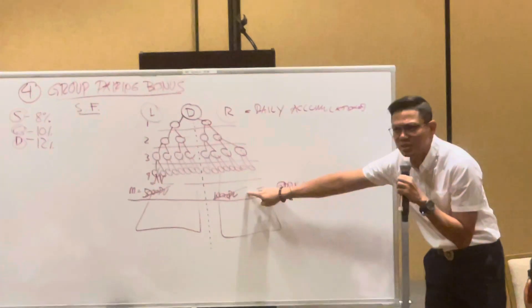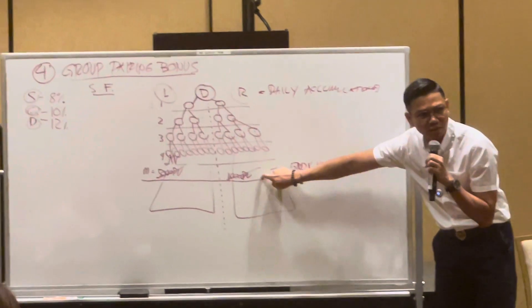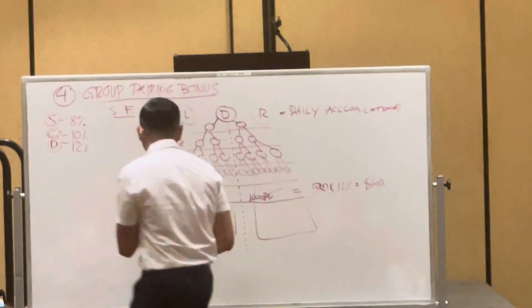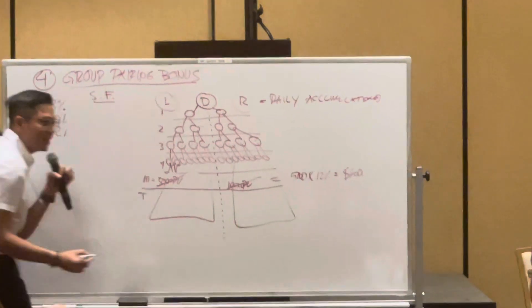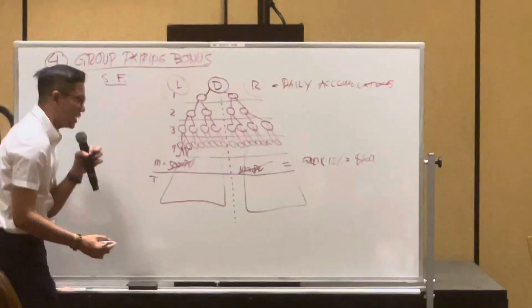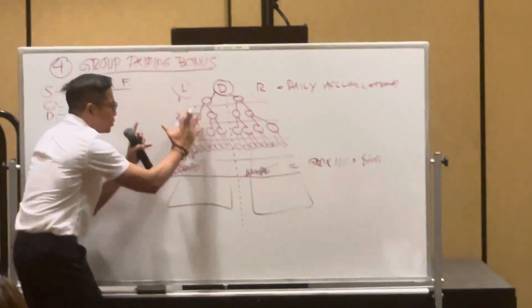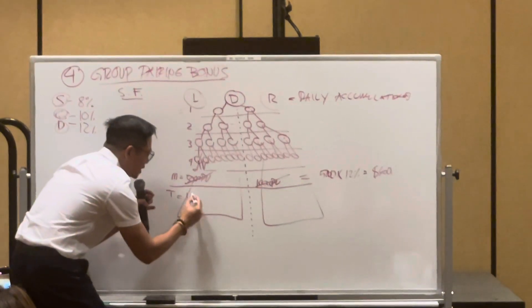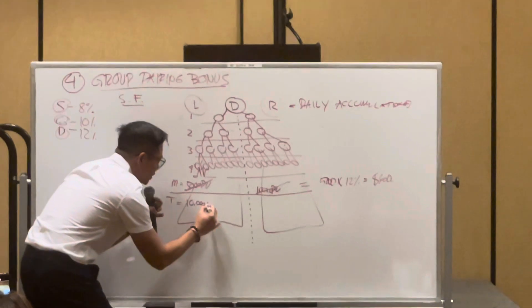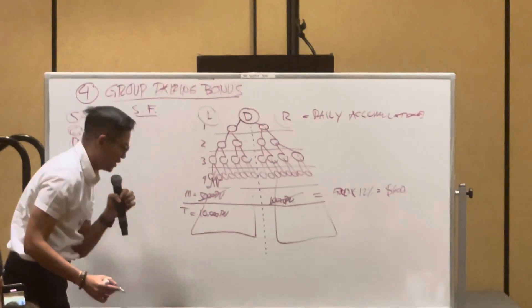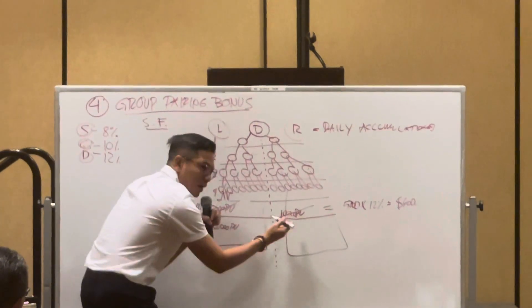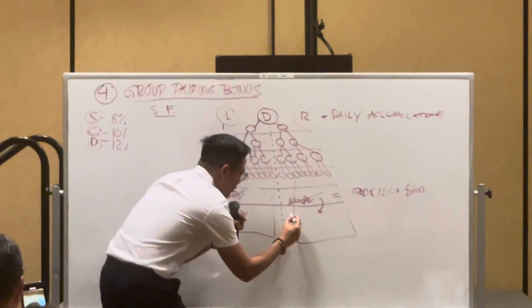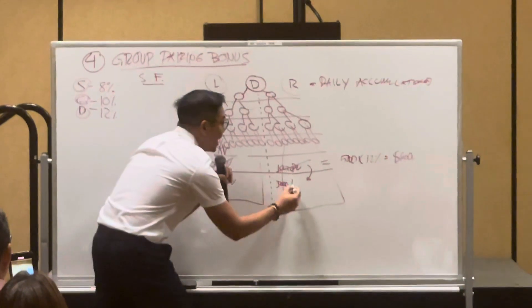Now, the stronger, what happens? There's an excess here. The difference, let's go on a Tuesday, guys. Because the day will keep coming in. On a Tuesday, again, on a Tuesday, this guy here, the entire leaders, everybody, it has an accumulation of, let's say, 10,000 PV. On a Tuesday here, what happens? Carry over to the next day. 5,000. Yes? Plus.